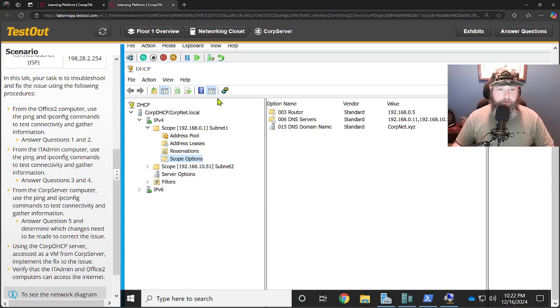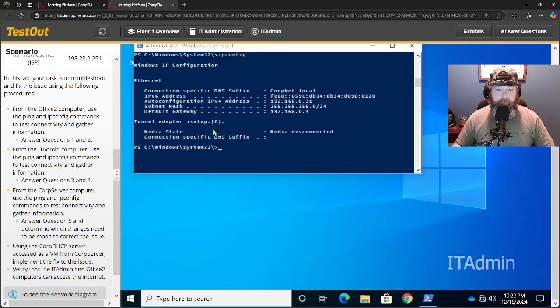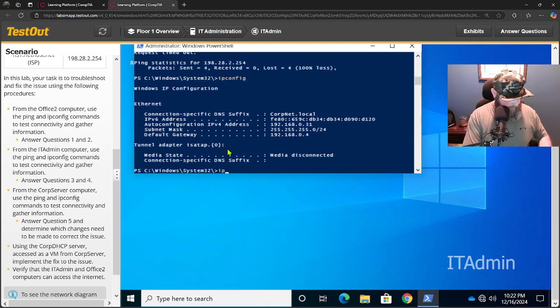So we already know everything on Corp server works, so let's just go check the IT admin, and let's just do IP config and see if it took our IP config / renew.